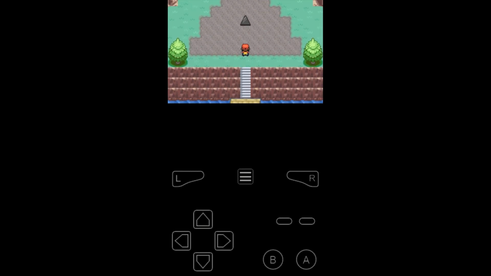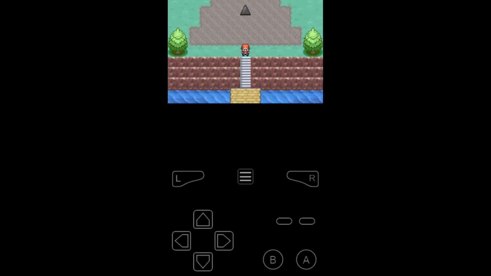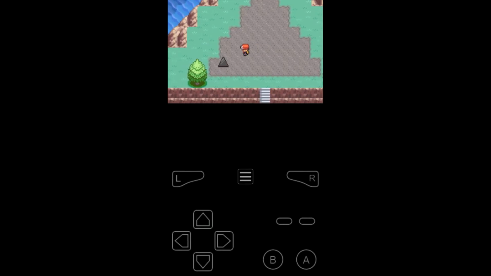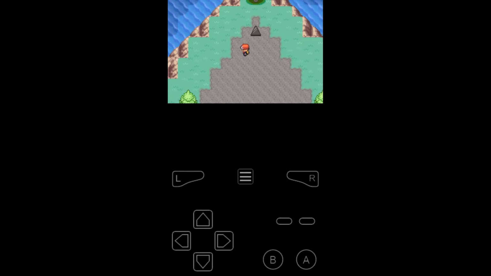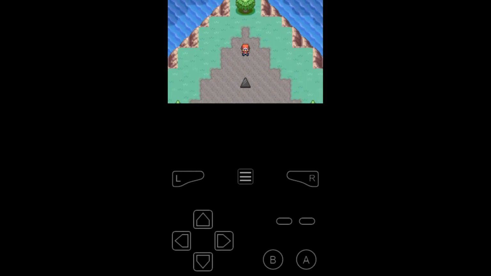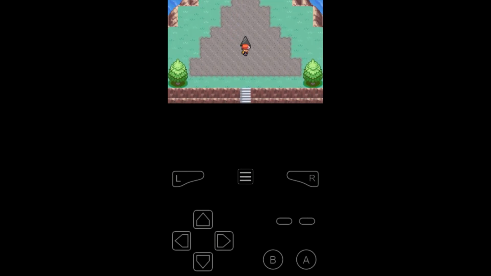We're here at Birth Island. Now there's a puzzle that you have to do to get Deoxys, and put it on normal speed. If I tap on that, it's going to go over there, and if I tap on this, it's going to go over there. If I tap it right here, it goes back to the middle. Or if you take too long, it will go back to the middle also. So let me do this puzzle.